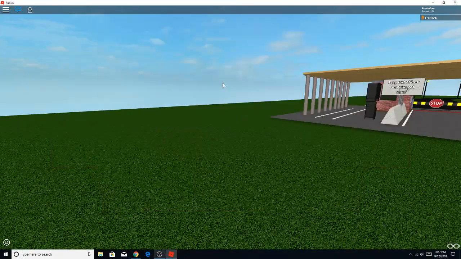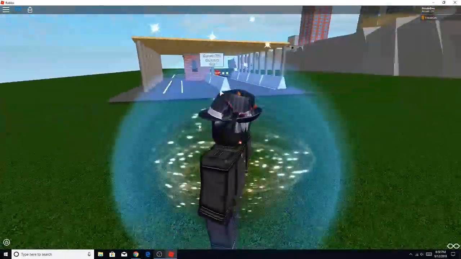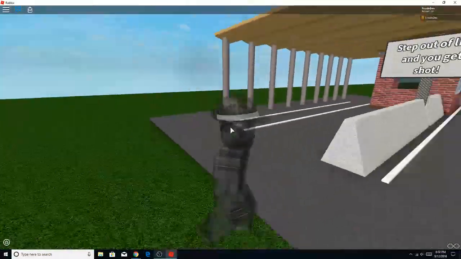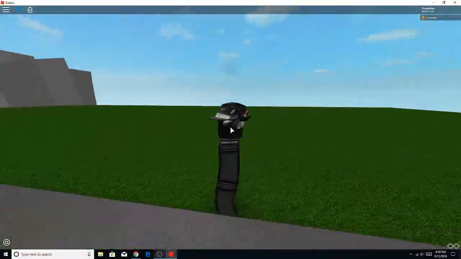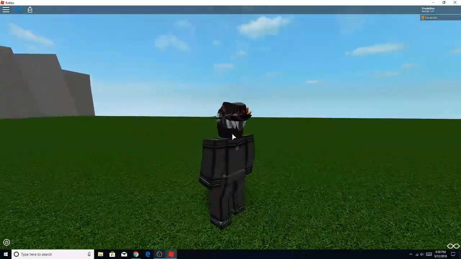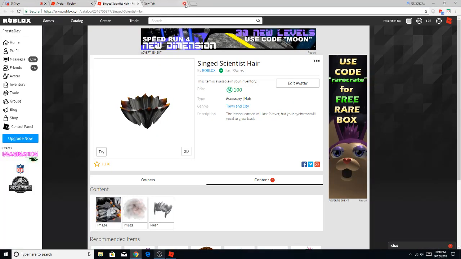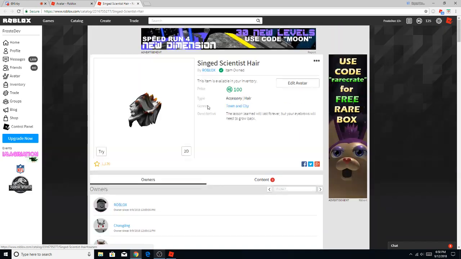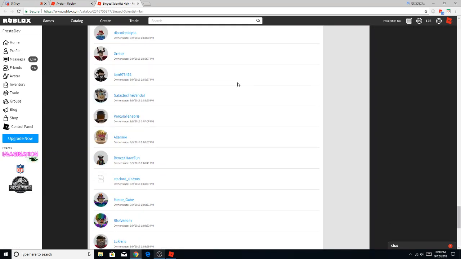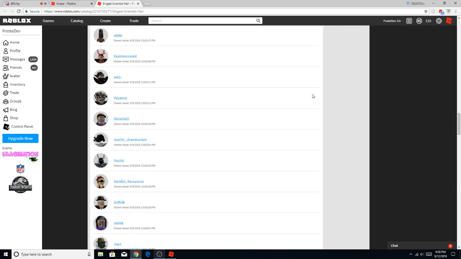I would recommend just picking this thing up if you've got like 300 Robux and there aren't any sales going on, you can probably save it. Because if this thing goes limited, I would say around 1 to 2K or 3K range. And for 100 Robux, I don't know how many owners there are, but I have a feeling it's not a whole lot. Not fully sure, but I would just recommend picking this thing up.